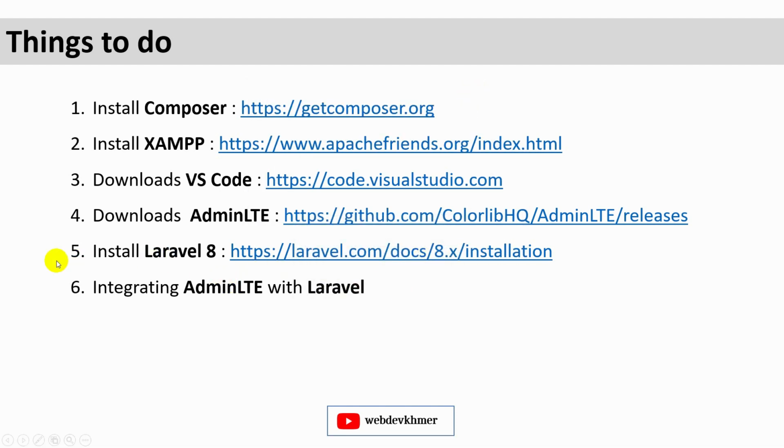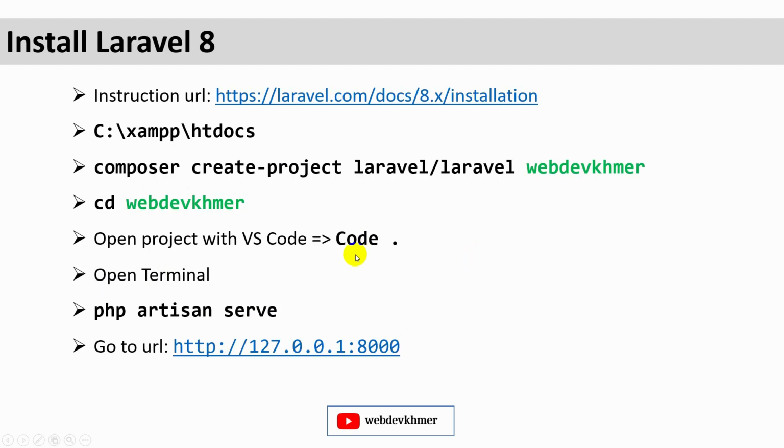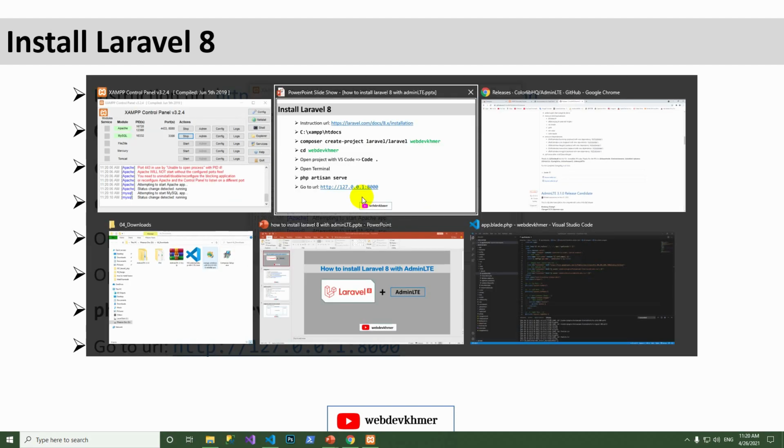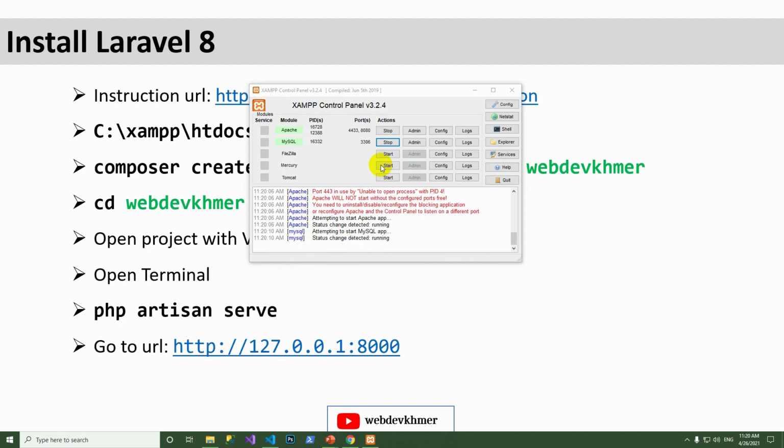Okay, and the fifth step, we install Laravel 8. After we finish all of the four things, we can check the instruction. This is how to install Laravel 8. You can go to the browser to check how to install it.